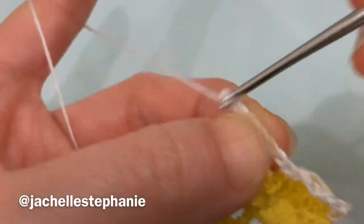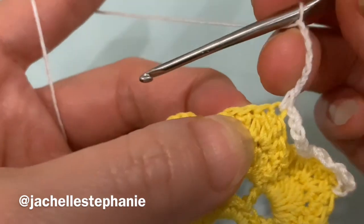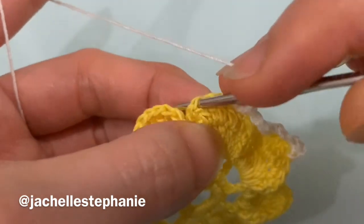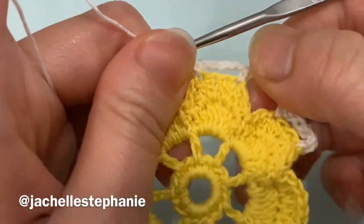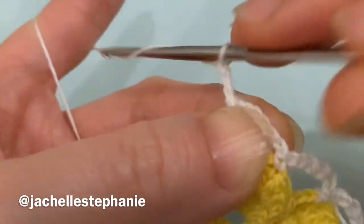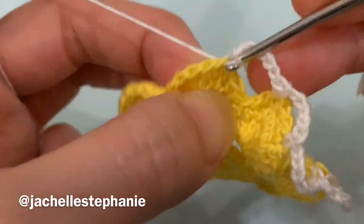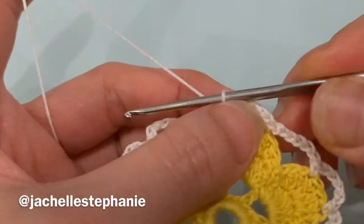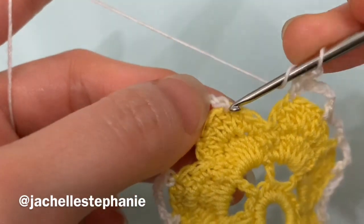Chain 6 again, 2, 3, 4, 5, 6, skip 2, single crochet to the third place, 1, 2, 3, repeat. Six. For the last one, chain 3, 1, 2, 3, and make double crochet into here.